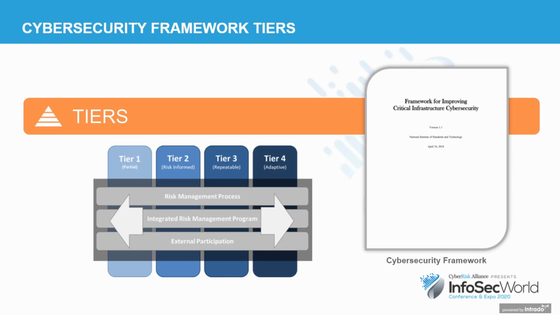Or do they really need to be all the way up to adaptive at a tier 4, where they have everything, they know that their controls are in place to manage the risks that they have. They've got formal, repeatable processes in place, and they have it all documented, and they're communicating and looking to grow and predict what will happen next, rather than waiting for something new to go wrong.